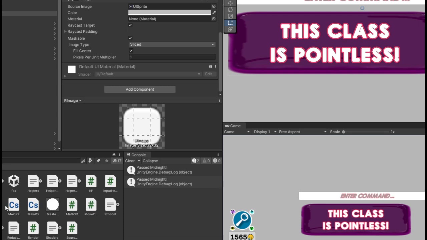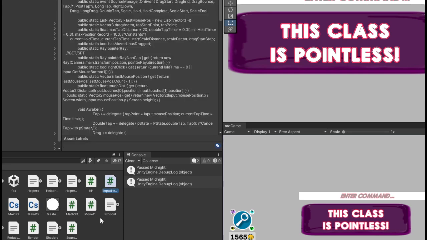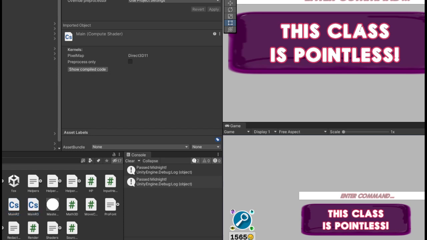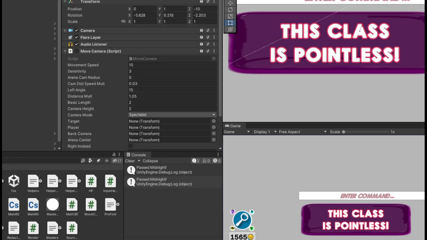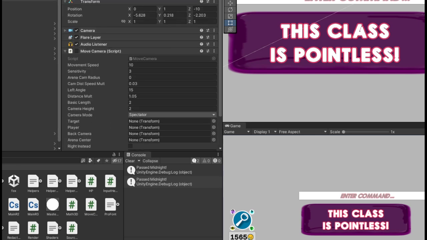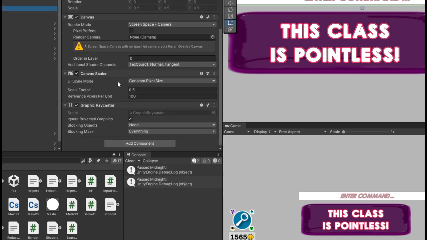Spawns, the main, stuff like that. These are like rendering versions in a way. This is the scene. I still have everything in here, but I don't think I can make it work.